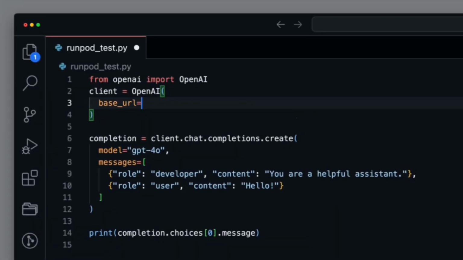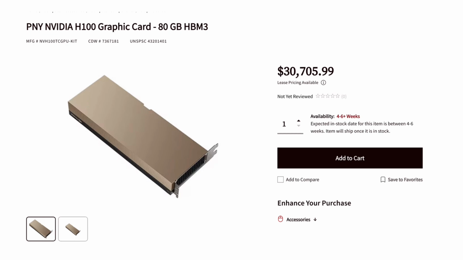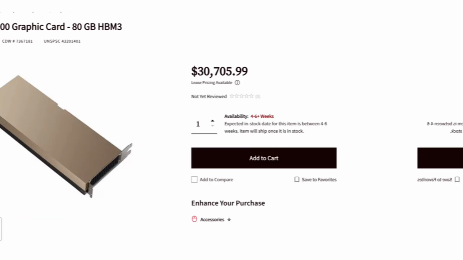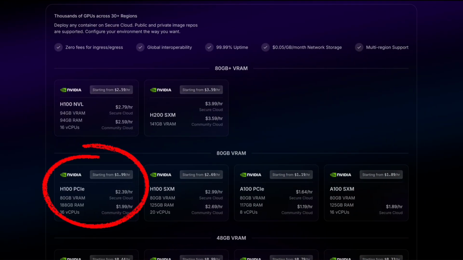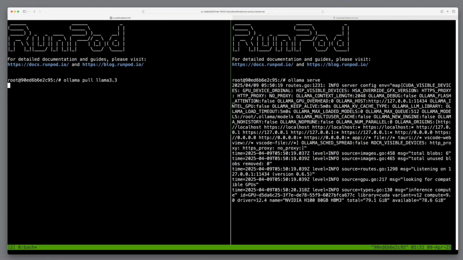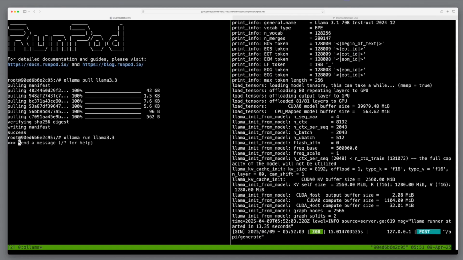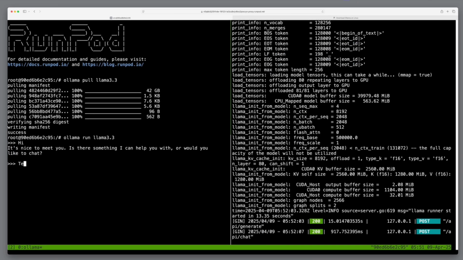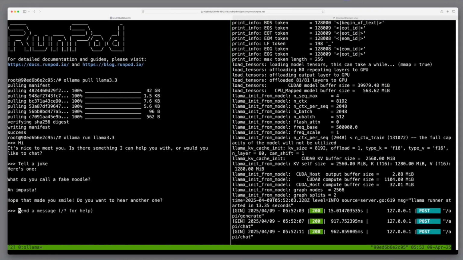What's so exciting is you can have your own instance of LLaMA 4. For this, you can sell your car and buy an H100 or use a GPU cloud provider like RunPod and pay about $2 per hour. In the course, I show you exactly how to set up LLaMA 4 on a cloud provider with an H100 in just a few simple steps. But first, let's talk about the other models.